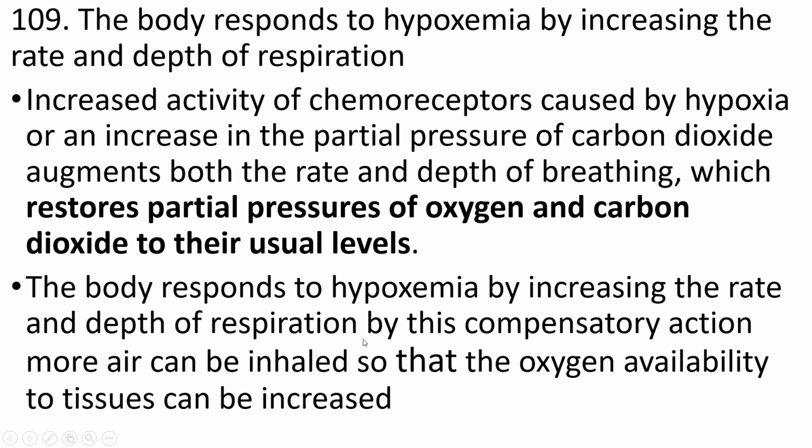So, when we take more breaths, more oxygen will come into the body. So, the oxygen available to the tissues will be increased. That is the main principle behind the body's response to hypoxemia by increasing the rate and depth of respiration. When the rate and depth of respiration increase, more atmospheric air with oxygen will come into the body, and there will be increased oxygen availability to the tissues.